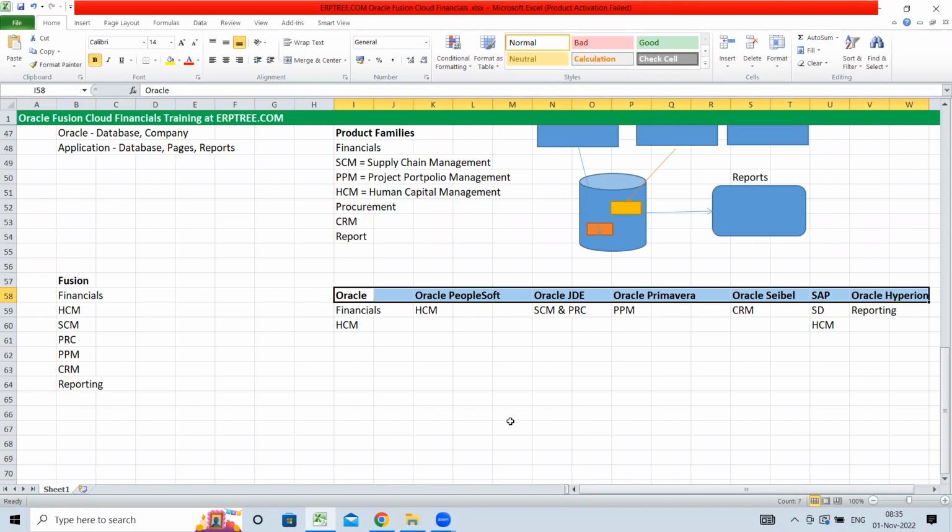Yes, sir. Correct. The Primavera solution they took as a part of Fusion. Now Oracle Primavera is an Oracle product only. They support Oracle Primavera, Oracle JDE, Oracle PeopleSoft, and their own products and acquired products. Oracle will support all of these, because these are all their own products now. That is the reason. Okay, sir. They purchased them. Any questions?